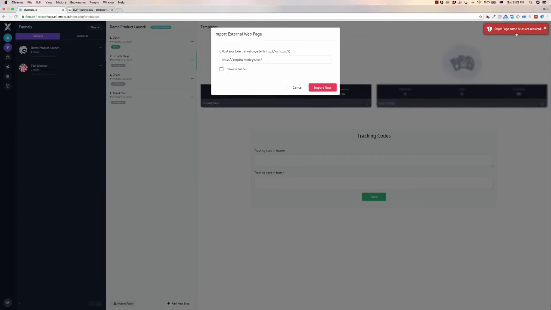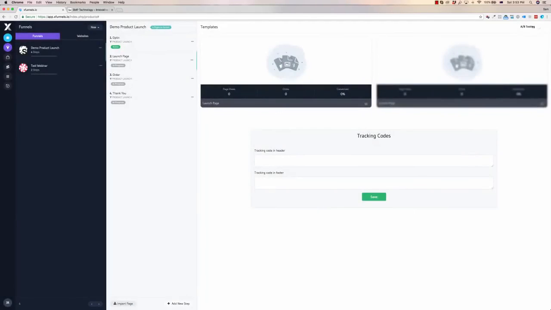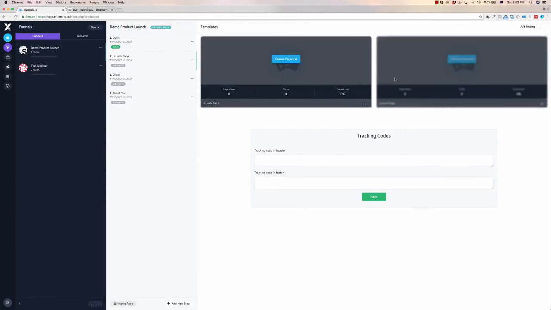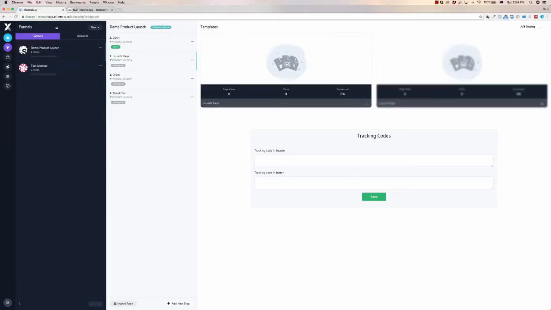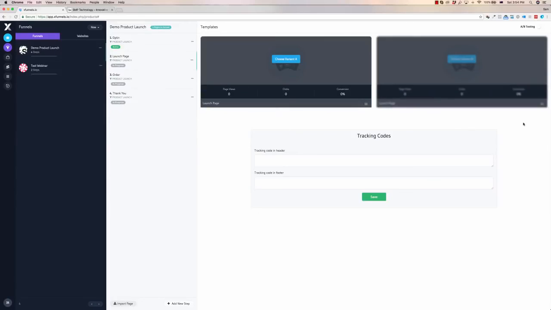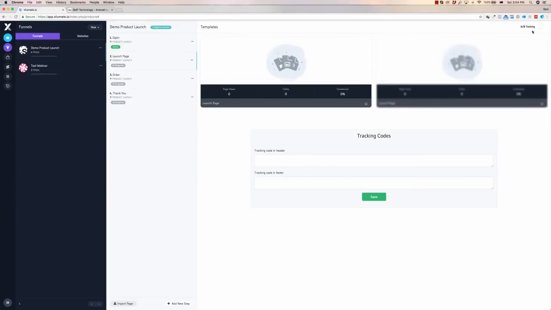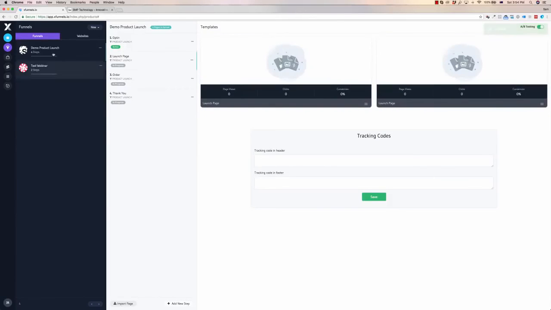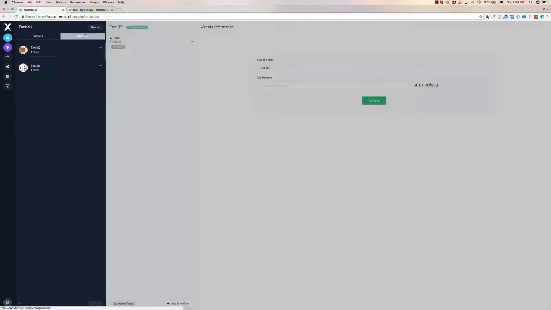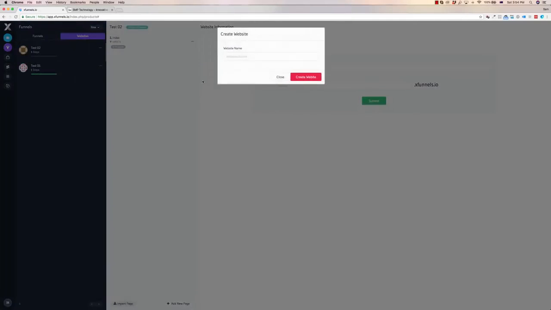It won't import the page, so there must be some sort of error. It might be because this is an early, pre-launch version of the software. Apparently, from what I can tell from some of the marketing material I read about it, you can import a page and edit the elements of the page. So you can take an existing page that you have, or even a competitor's page, tune it up and customize it towards yours. Again, like I mentioned, you could do split testing as well, so that is quite a cool one. When it comes to websites, you can build out websites in the same way you build out a funnel.